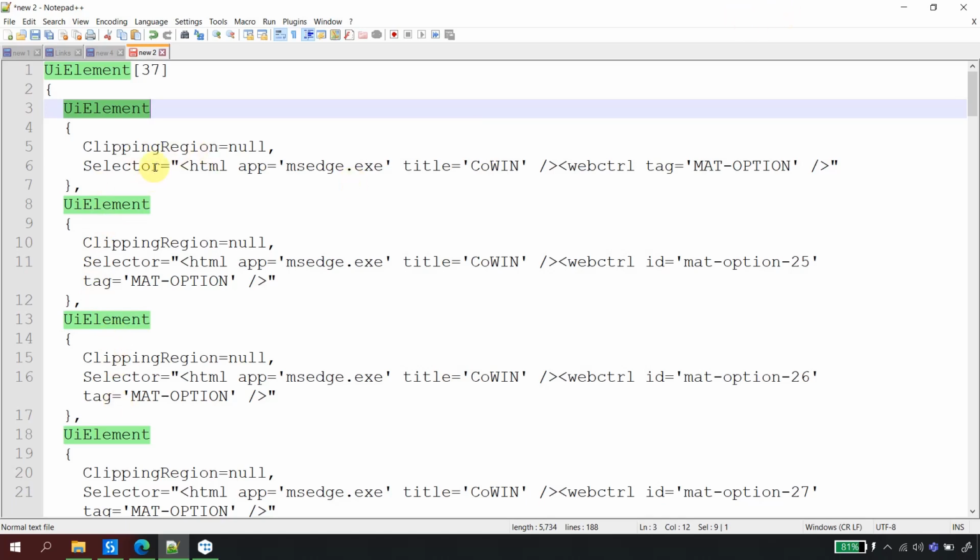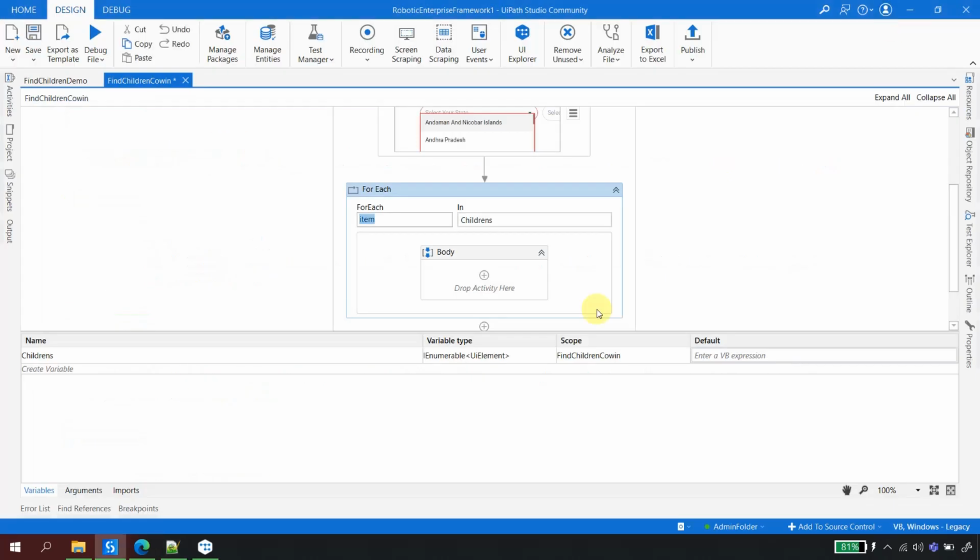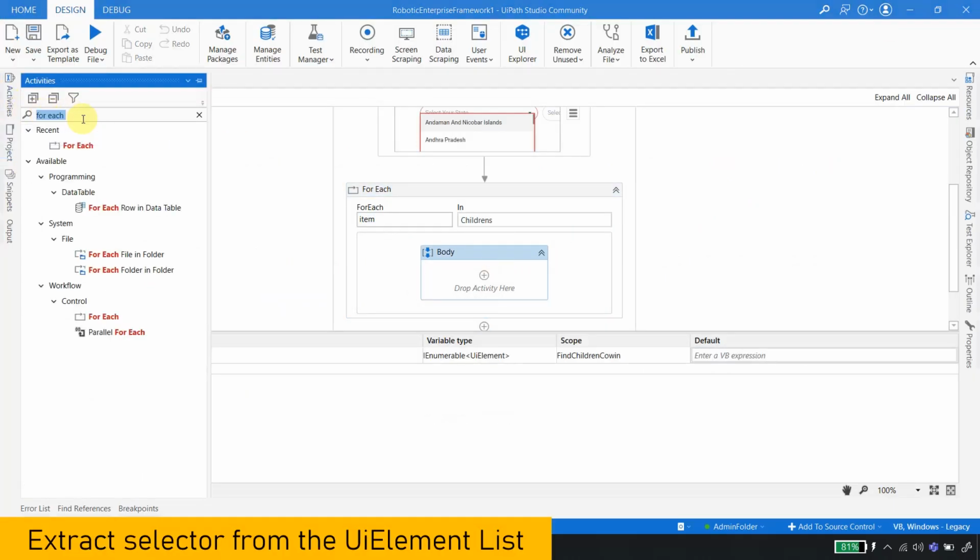Okay. Now from this value, what is the value which I am interested in? I am interested in this guy which is called the selector, right? So let me go here and I'll use an assign activity.